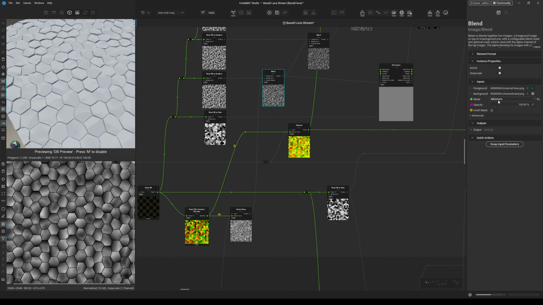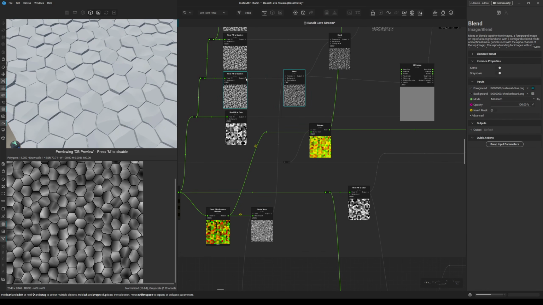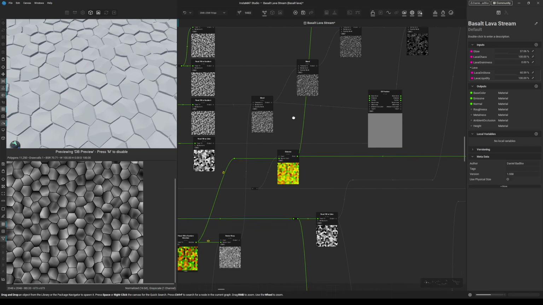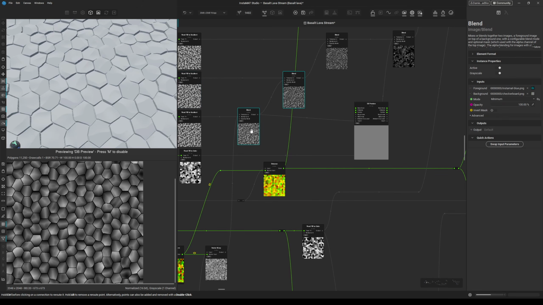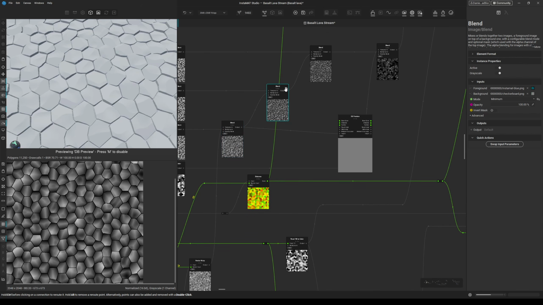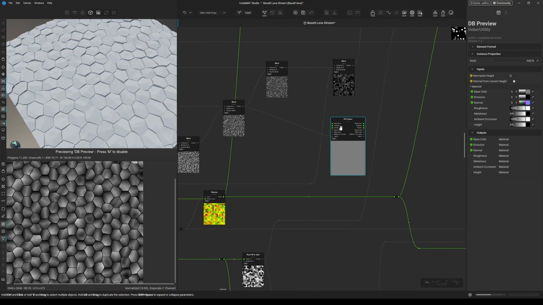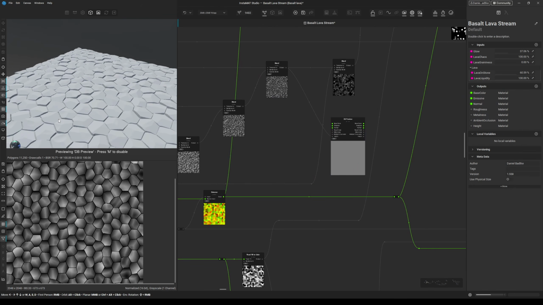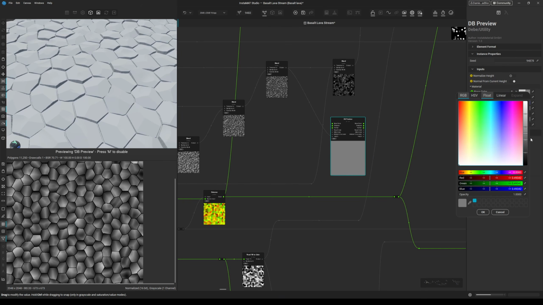And then we are using a minimum blend mode to go from this here to this. Or if you want to see it in this 3D viewport, we are going from this to this. So this will add the first details into our rocks. And in the next step, we are blending this flood fill to gradient node over our result here. So this then looks like this. And we do it once again. So we have some so-called sculpted rocks. Let's maybe make it a bit darker.